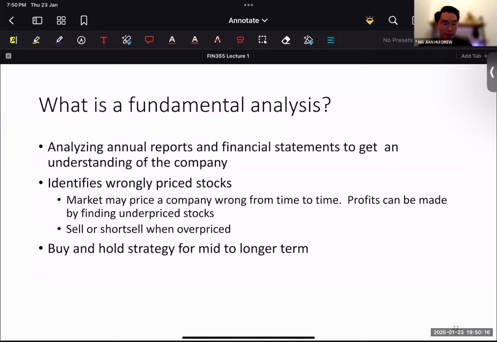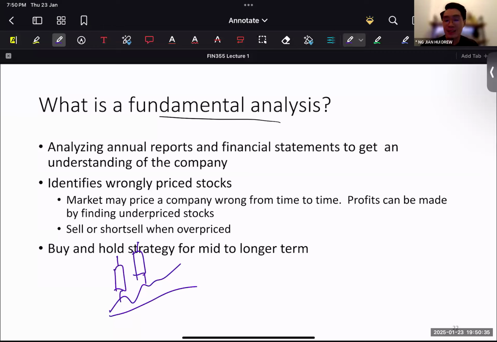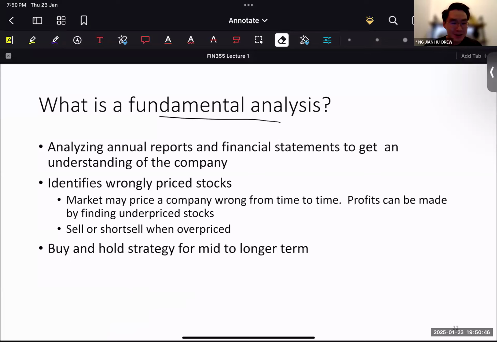Okay, so going back to this, what is fundamental analysis? We won't really talk about this. Basically, the idea is that you just want to do some charts, like candlesticks, and then you plot some lines and say, oh, there is a gradual uptrend, so you should invest now because the price is going up, something like that. Sorry, what are we talking about? That's technical analysis. Why am I talking? Okay, so repeat.